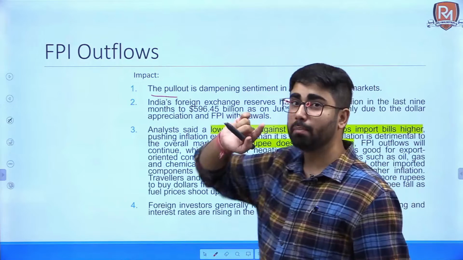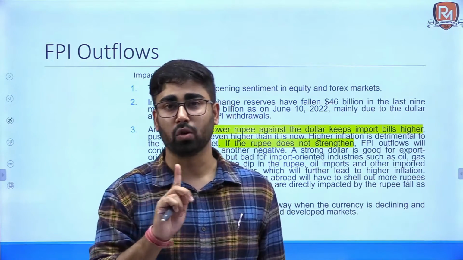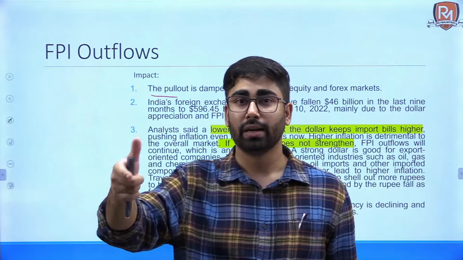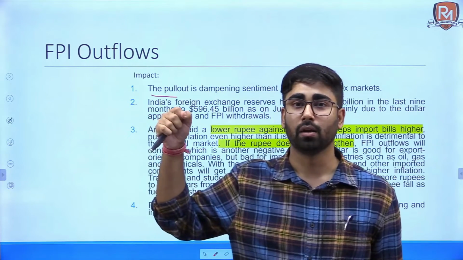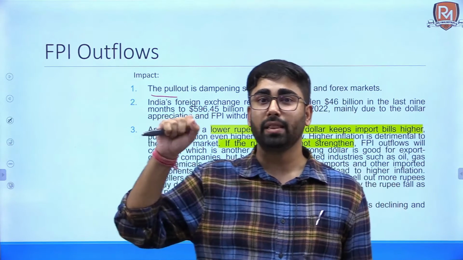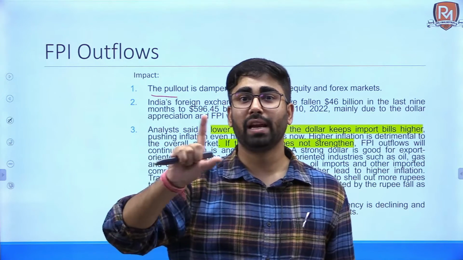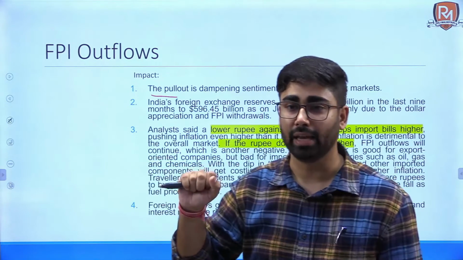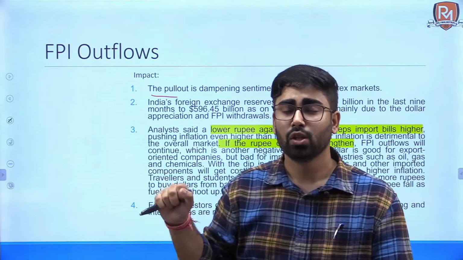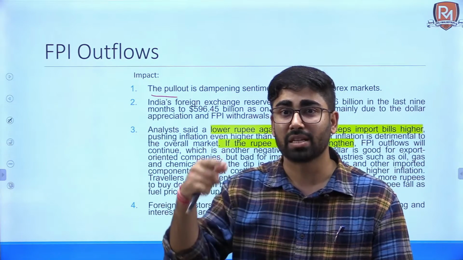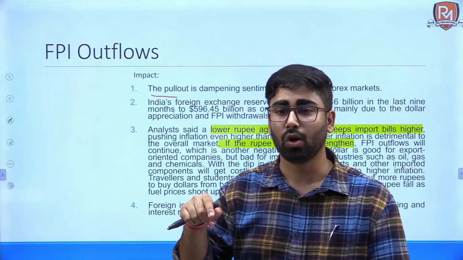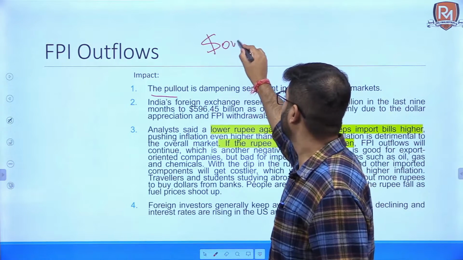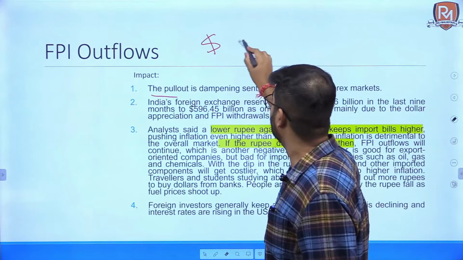ठीक है. अब एक important चीज मुझे बताइए. Please tell me this one important concept. If the dollars, because FPI was invested in the form of dollars, now if dollars are being pulled out of our economy, what will that mean? Will it mean that dollars are becoming scarce or will it mean that dollars are becoming excess in our economy? ये बताइए, अगर डॉलर हमारी इकोनॉमी से बाहर निकाले जा रहे हैं, तो इसका क्या मतलब है कि इंडिया में डॉलर की प्रेजेंस बढ़ रही है या फिर घट रही है? प्लीज आंसर इन द चैट बॉक्स.